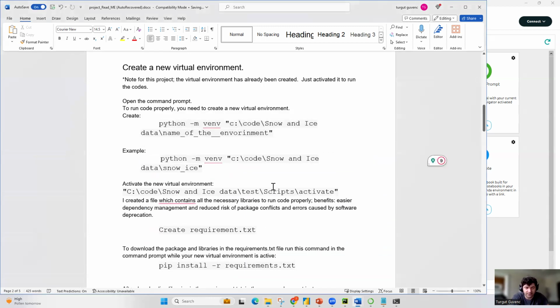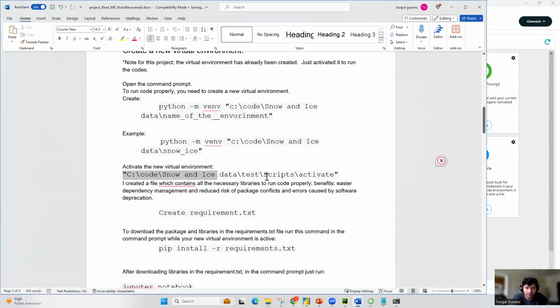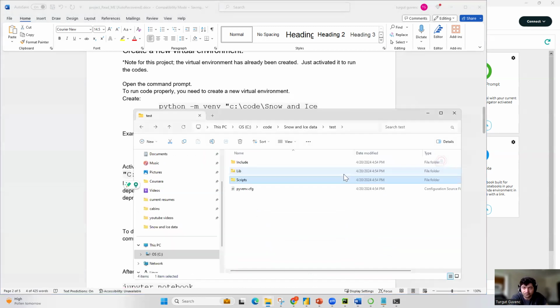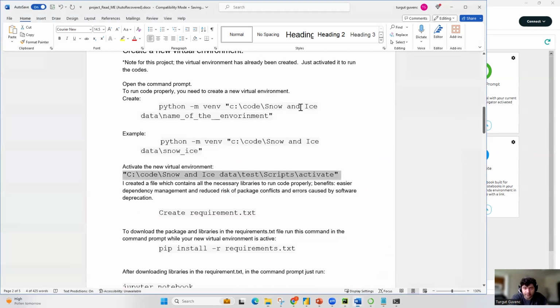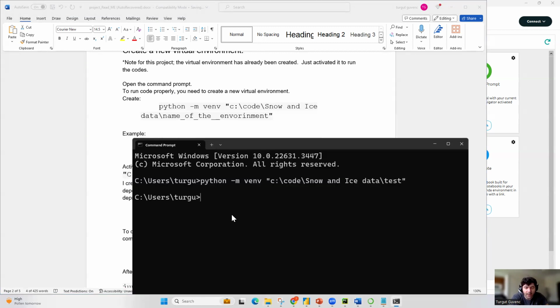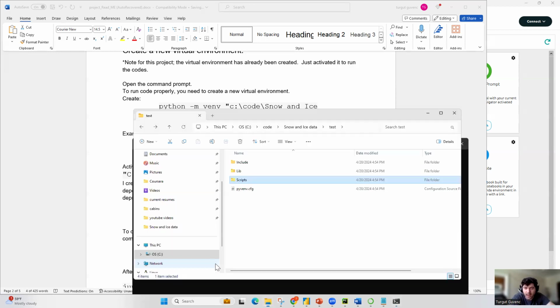As you can see here, to activate it, we are going to use this command. Let me open the command prompt again. I copied and pasted it, and what is in there is the location of your script and activate file: C, code, snow and ice data folder, as I showed, test, Scripts, and activate.